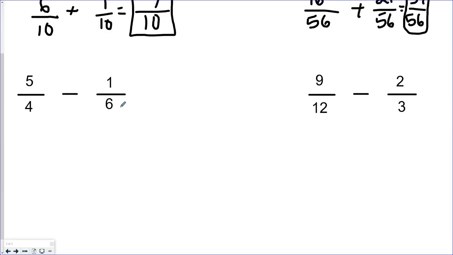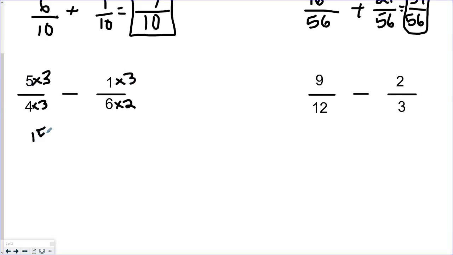Now, same thing for this. Now, 4 and 6, immediately people think of 24, but there's actually a lower one. In fact, I can do 4 times 3 is 12, and 6 times 2 is 12. So I can get them both to be 12. Now, if you did 4 times 6 and 6 times 4, you'd still be okay. You might have to reduce your fraction at the end, but that still would be a fine way of doing it. So times this by 3 as well, times this by 2. That way I mimic the top and the bottom.